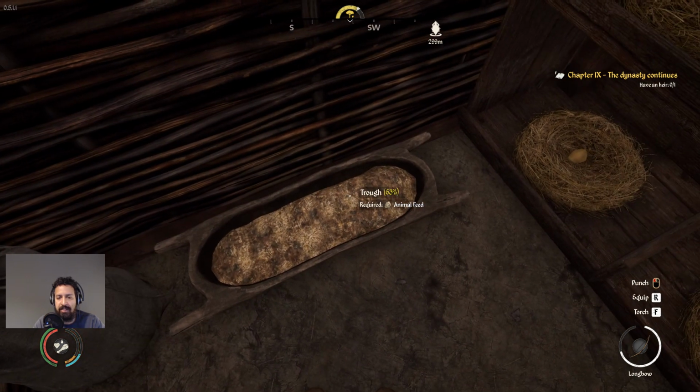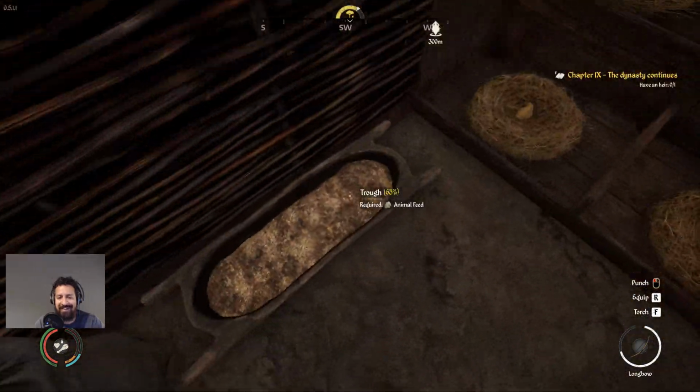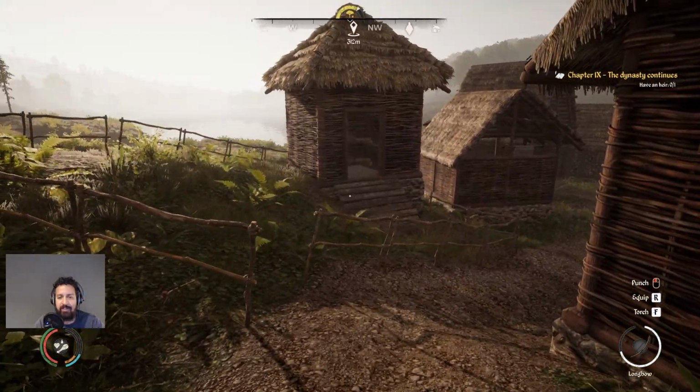Oh, do you see that? It just jumped from 67 to 63 in like a second. Ah, flip. There goes all our money. Animal feed, constantly animal feed.